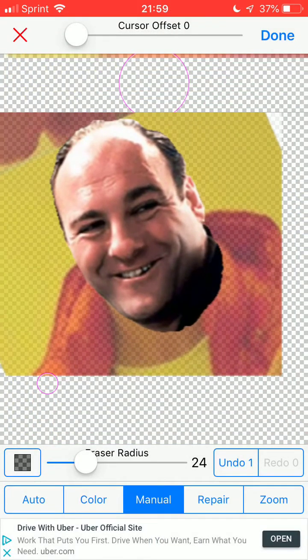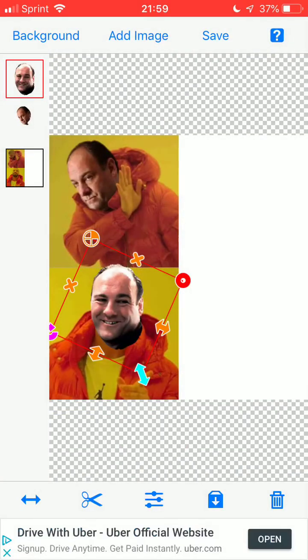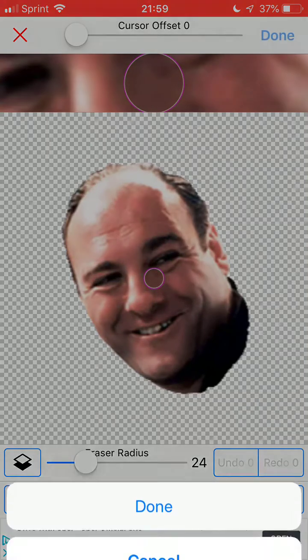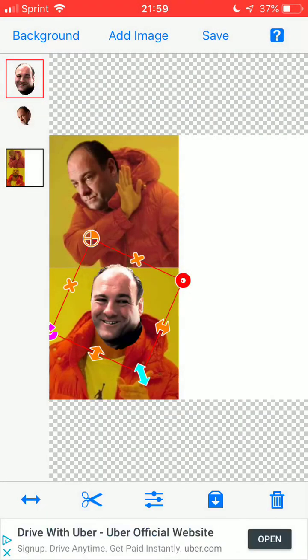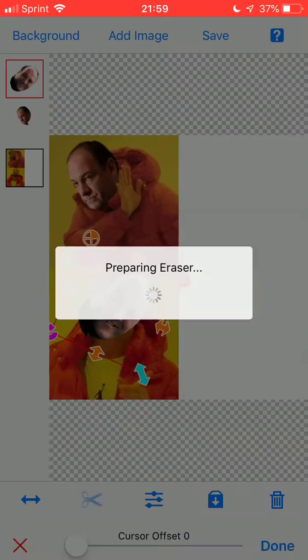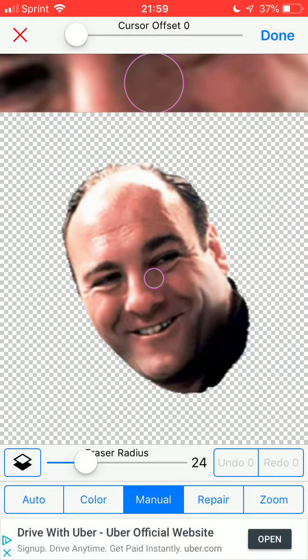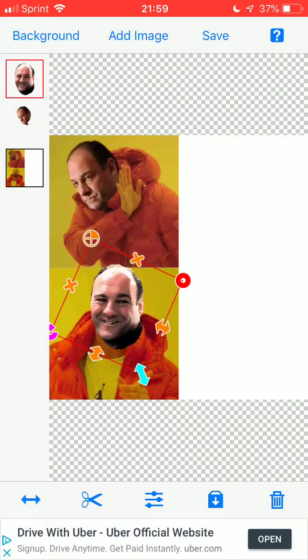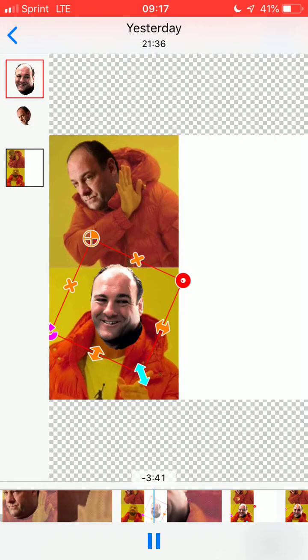Another bad side about this that I'll show you is how his head is angled. We changed that angle, but when I go in to edit it, it's how the original is, and there's nothing I can do about that in here. Let's say we needed to, this bottom left two-sided arrow can flip the direction, but we're still going back to how it is originally. So that's kind of annoying. Like I said, not a perfect app, but it's user friendly and it's the best at what I need it to do for me.